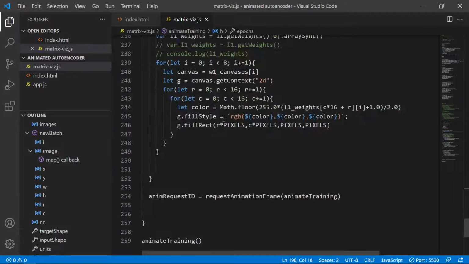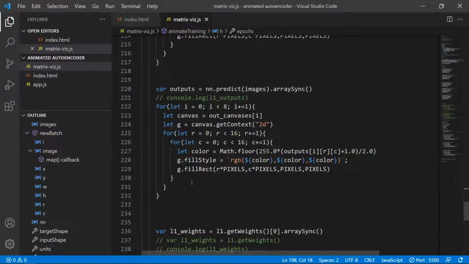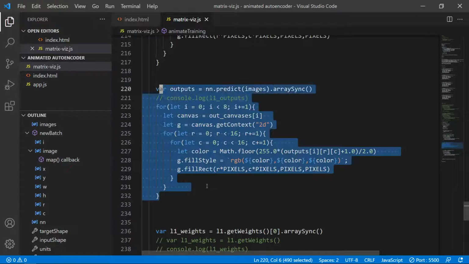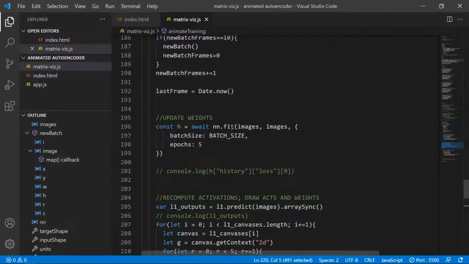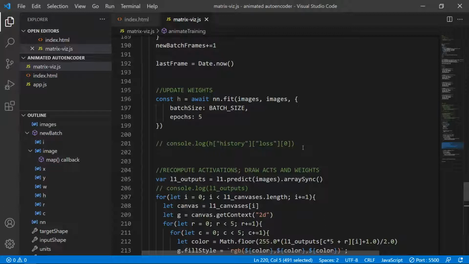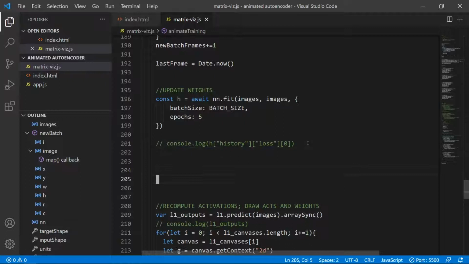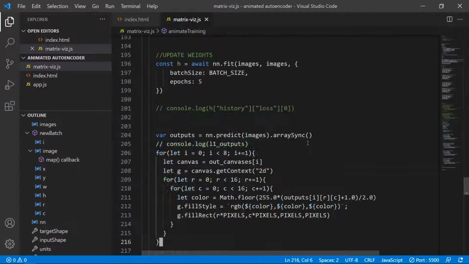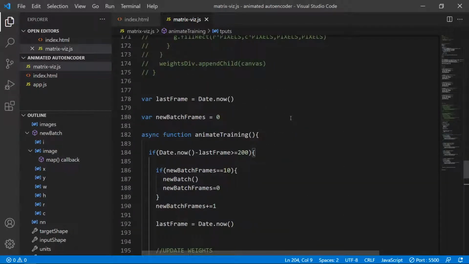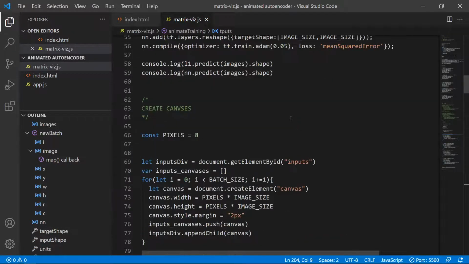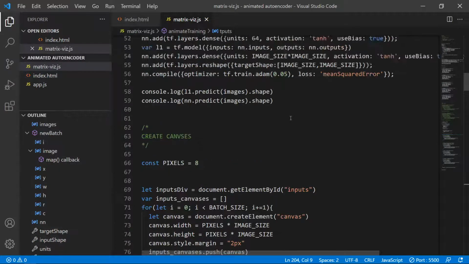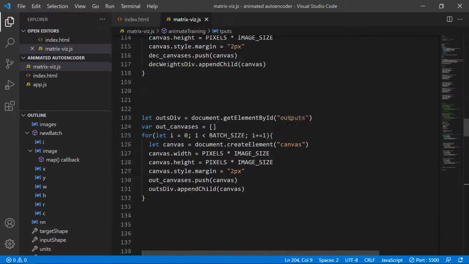So let me first draw the inputs, which is gonna be very similar to the outputs. Recompute activations, yeah. Okay, so this draws the inputs. And I think the inputs are just a global variable. Oh, it's called images, I think. Yeah, all right, fine.